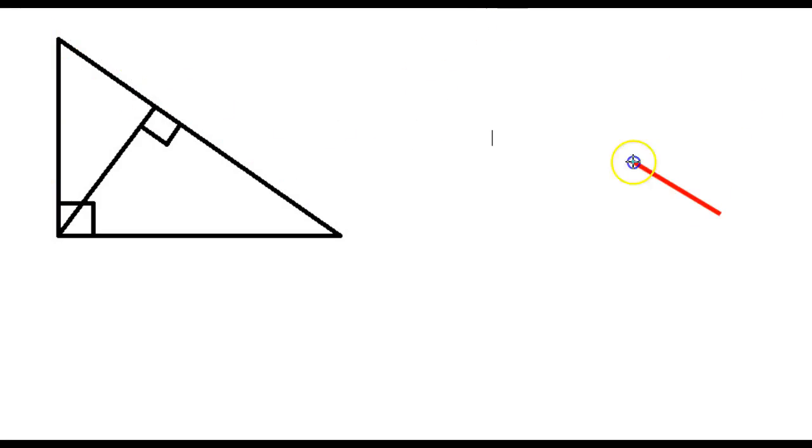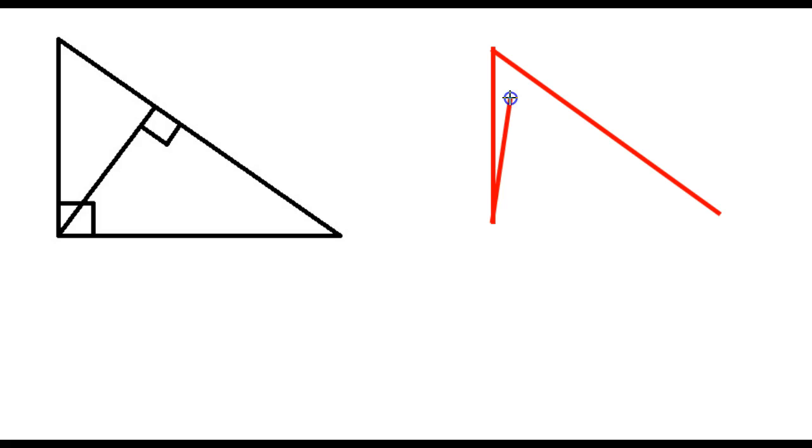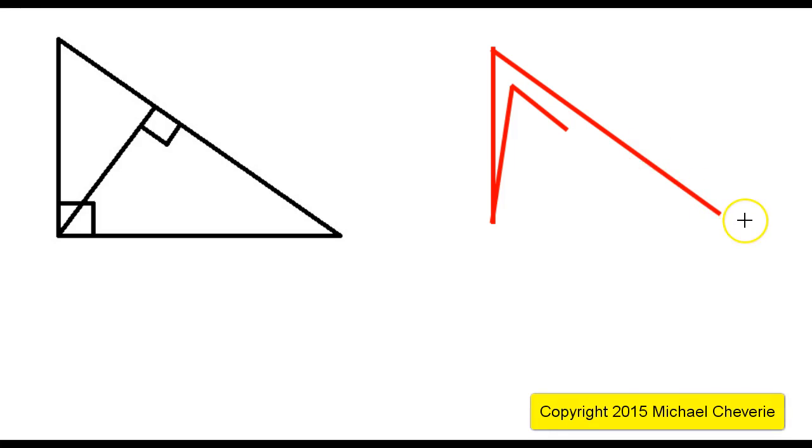So to recap that, the entire hypotenuse, the short leg of the large right triangle, again the short leg of the large right triangle, and then the shorter part of the hypotenuse. That allows us to write the proportion where we have the hypotenuse divided by the short leg is equal to the short leg divided by the short part of the hypotenuse.